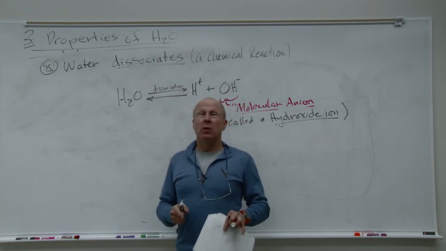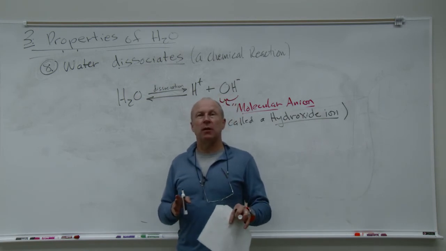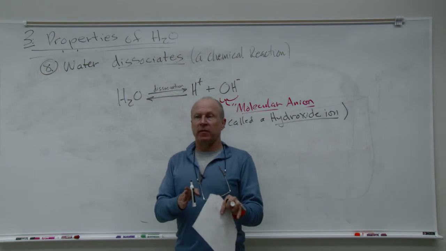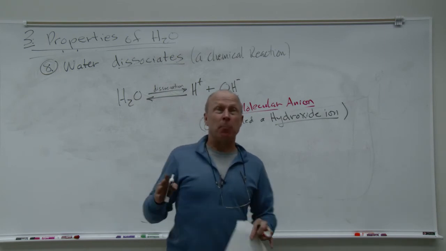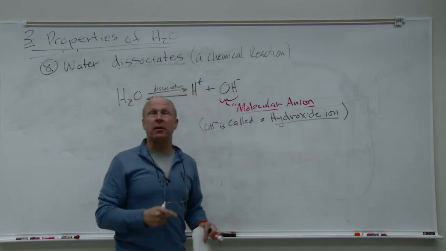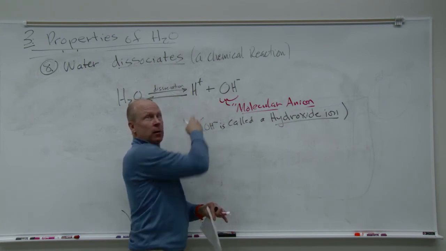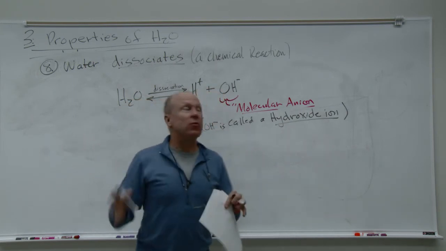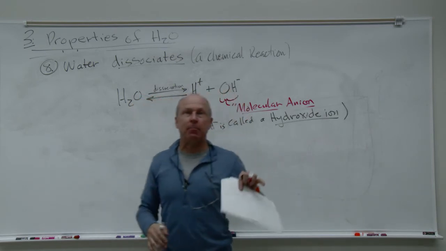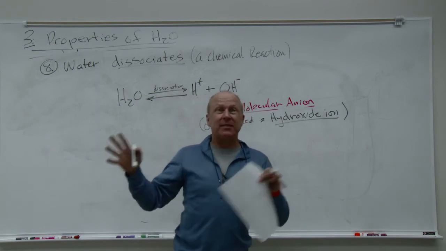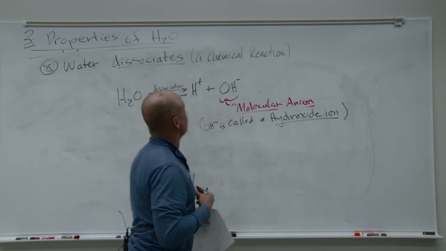But I have to tell you that the chemical consequences of water dissociating is tremendous. And what we're going to see is sometimes other substances can mess things up by putting out their own H plus into the mix. And as soon as you get a lot more of that than natural water, you have acid. Or another substance might put a lot of this in. And when you have too much of that and it gets out of balance, you're basic. So acid and base is the topic of the time, and it has to deal with this concept of dissociation.